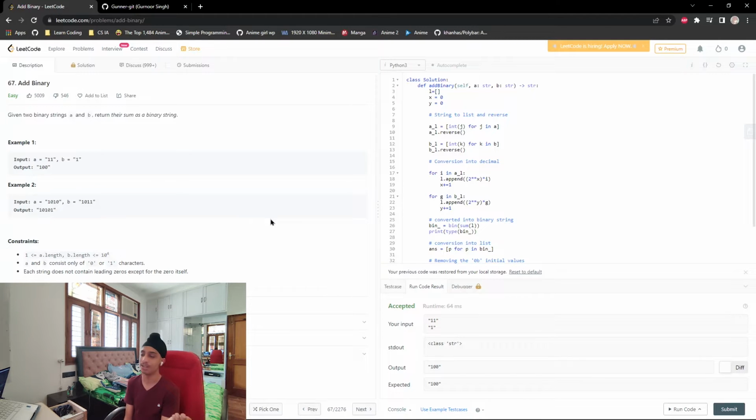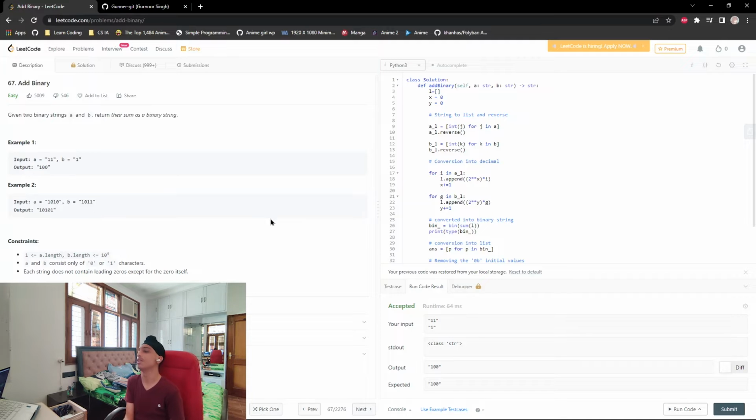There might be libraries in other languages for which you can implement this, but as far as I'm aware, this is a Python only feature which you can write a loop in one line to basically add every element to the list, instead of just writing a whole loop, which makes it a whole lot easier. Then I've reversed the list, which I've done with A underscore L dot reverse, which is a method to just reverse the list.